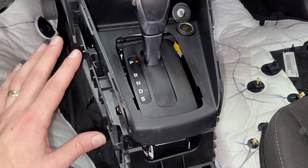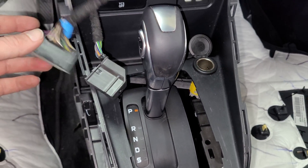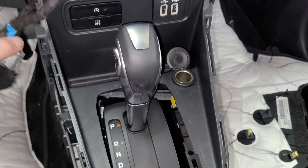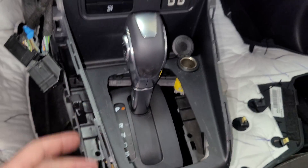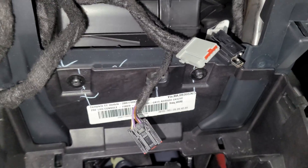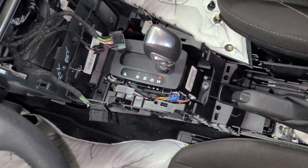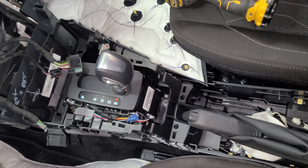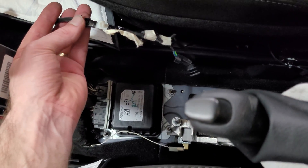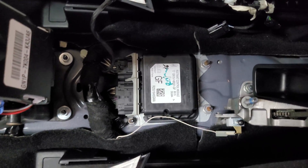I got that piece removed and you have to take the whole center console off. I'm gonna start with pulling the 10 millimeter bolts — there are two 10 mils on the sides and one on the front right. I got the two side panels off, screws removed, then pulled it up. There are also two T15 torque screws here, then you can pull the whole unit back, up, and out. Disconnect the one wire off the center console and it just pops right out — and there's the module.